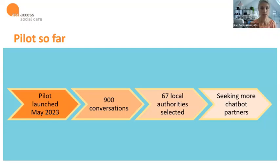So our pilot partners benefit from exclusive access to our dedicated chatbot team, who support partners to host a version of the chatbot branded to suit their requirements. Pilot partners benefit from a discounted license fee and the ability to shape the future product. We want a range of organisations to benefit from this opportunity and to ensure the chatbot harvests thematic and demographic data to inform evidence-based influencing work and strategic casework.